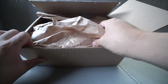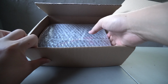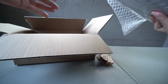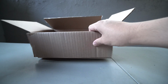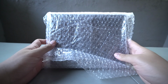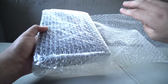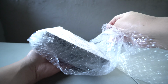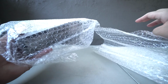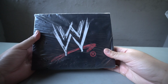Guys, so the packaging is pretty good. The seller packed it really well, and for good reason. See, this is how you guys should package stuff when sending collectibles like that. You should definitely always pack it neatly and securely. So the seller knew what they were doing. As you can see, it is wrapped in bubble wrap, guys, and there we go. So this is pretty cool, guys.